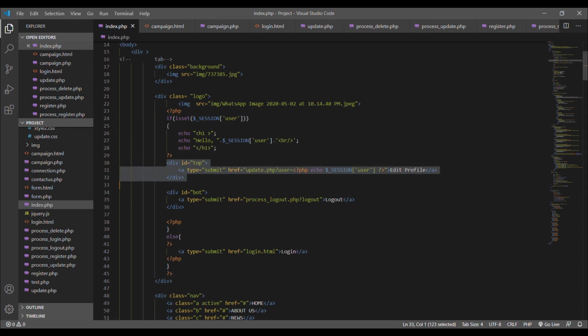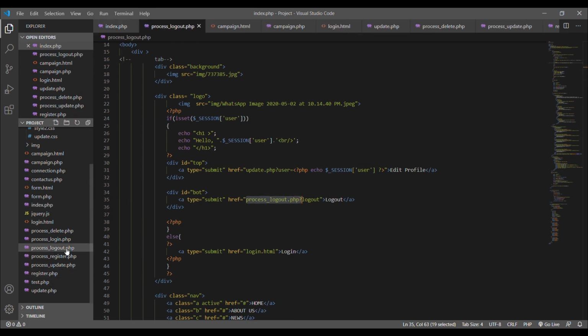So meaning that I use the if isset. So if the user is in session here, it will go through this process, meaning it will show the hello username, and then it will also show the edit profile button and also the logout button. But if it's not in session, it will go through else, and it will just display the login button. Okay, so you can see here for the logout button, it will refer to the process logout.php.